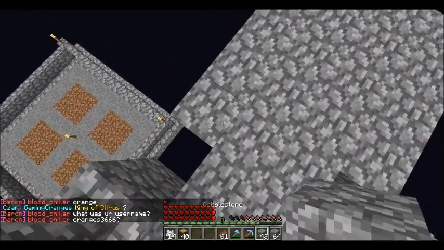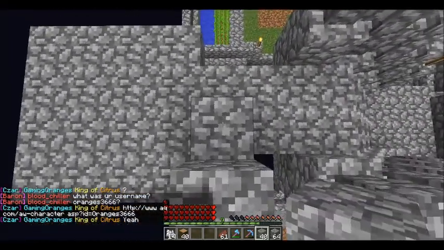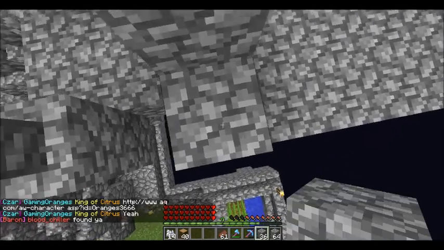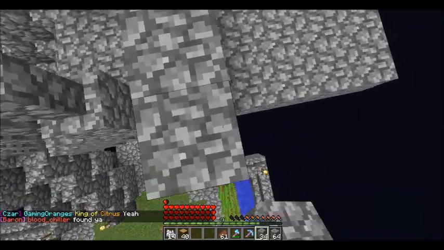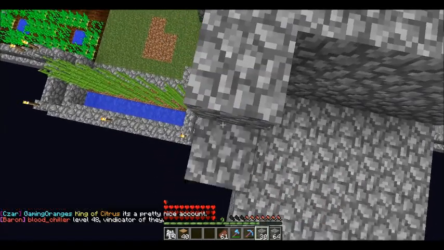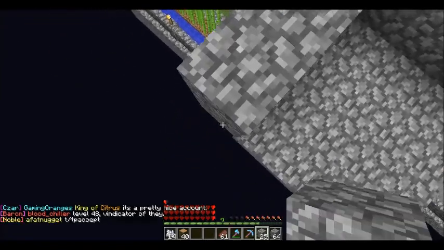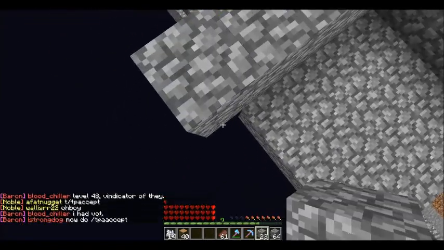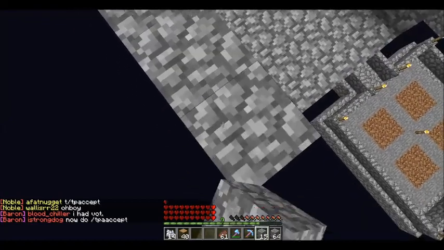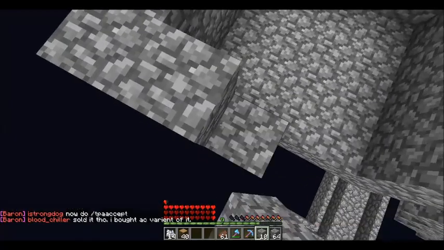Alright. 2. How high do we need? There's no set height or anything. It's just high enough for the lava and whatever else goes in here. And shoot, if all else fails and we make it wrong, we'll just use signs, and signs will fix the problem. Here's your sign. I don't know why I said that.